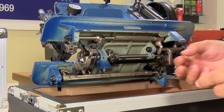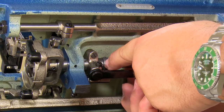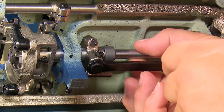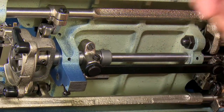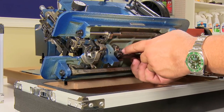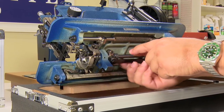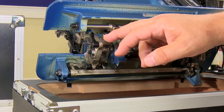But before I do that, I also want to make sure that you check by grabbing the shaft here and moving it left and right that there is barely any play between this collar and the basket's right end. This is part of the basket, the shaft here that comes through. So you can see there's barely any play here. That is correct. If you have a lot of play there, it may be because in one of the prior segments, you were adjusting the rotation of the driver and you happened to let the driver move to the left a little bit when you changed its rotation. That would increase the play here. So you either have to come back and push the driver on in order to get rid of the play, or you'd have to move this collar to the left to take that play out.